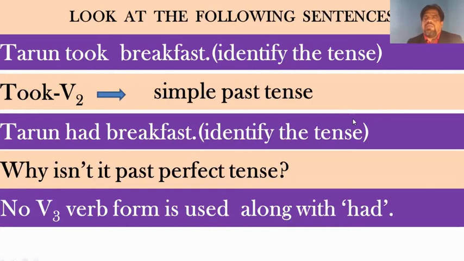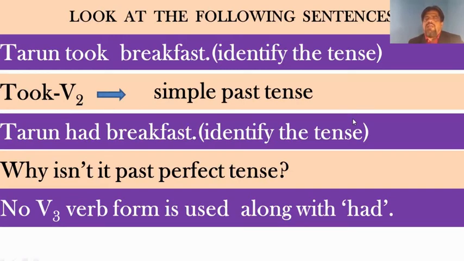So you have studied most of the time the regular verbs. Worked. Here you see worked, V2 verb form, worked, V3 verb form. How do we know then which verb is V3 when we find it in a sentence? Remember, if it is a regular verb, both V2 and V3 are similar, and if a similar verb is used without a helping verb, it is definitely V2, and if it is used after a helping verb, it is V3.